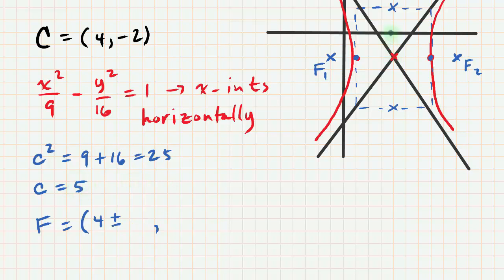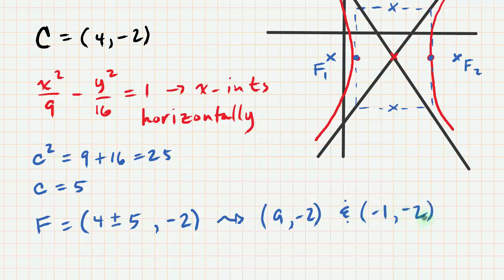So we go to the x value of the center, and we're going to move 5 to the right and 5 to the left. So we take the x-coordinate of the center, and we add and subtract the c value. And then the y value for both foci is -2. So we could find these ordered pairs pretty easily by adding the 5 and subtracting the 5. Sometimes you won't be able to do this because you have a square root. You end up with 2 terms here that you cannot combine. In this case, we can. So those are the coordinates of our foci.